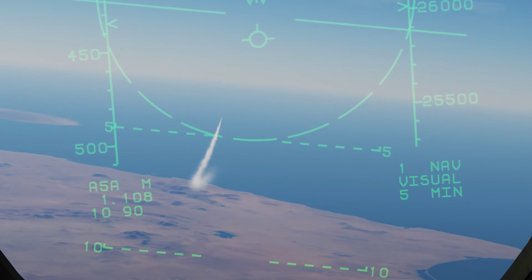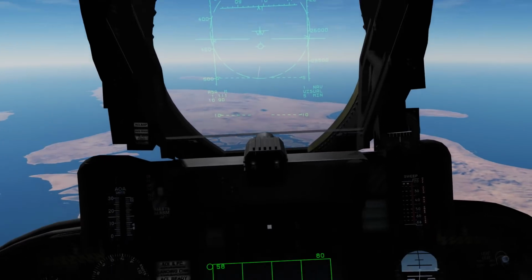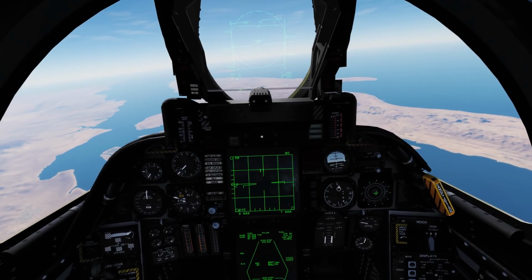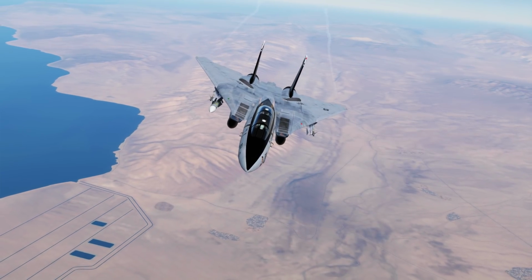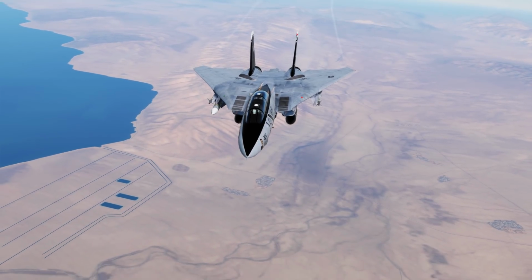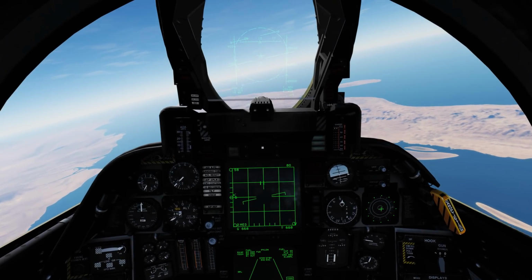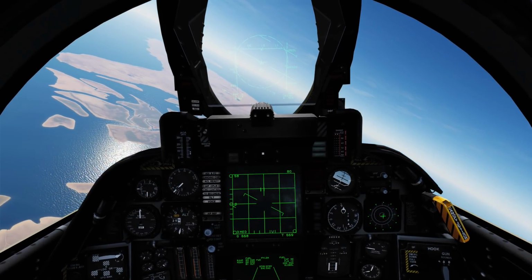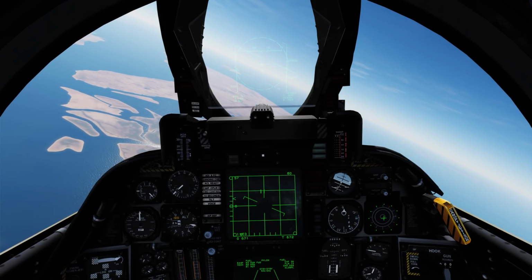Alright, so you can see that missile's tracking something. I've lost him on radar now, but the missile is using its own radar head to try to find him. So it seems that he's going to be able to defeat that missile, and he's currently holding his notch, which is why I'm having difficulty picking him up on radar here.